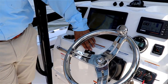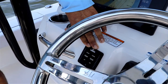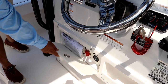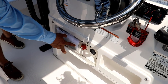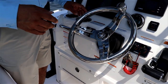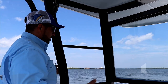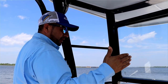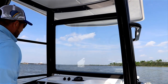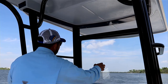Then you have the Lenco LED Trim Touch with LED indicators, and a handy glove box. What I like about the Cayman is where they put the battery switch — it's right here, so it's pretty handy. The other difference is the frame for the T-top. On the regular Cayman the frame sits close and looks seamless with the console, but this one is a little more open because it needs more support from the top.